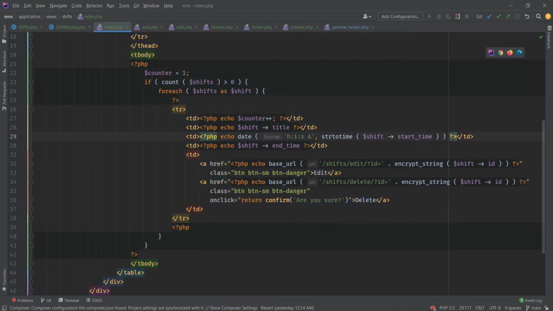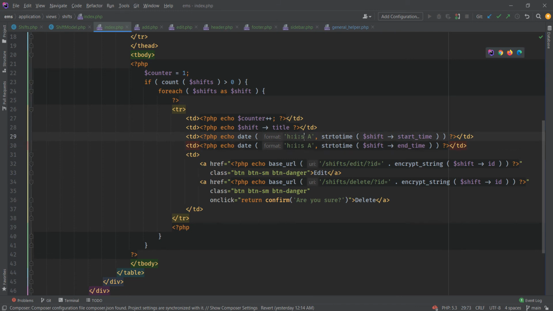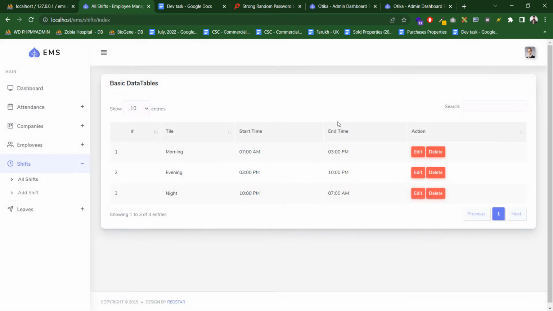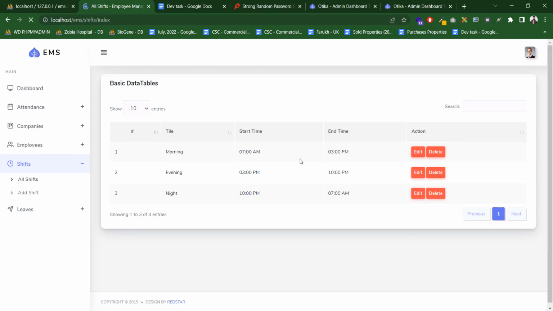And we'll do the same for the end date, end time, sorry, not the end date, it's end time. All right, so it says 7 a.m. to 3 p.m., 3 to, okay, so we need to ignore the seconds here. We do not need seconds. All right, so we have 7 a.m. to 3 p.m., 3 p.m. to 10 p.m. And why am I making both buttons red? Instead, it should be edit and delete.